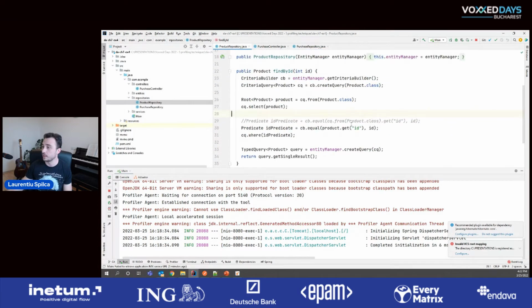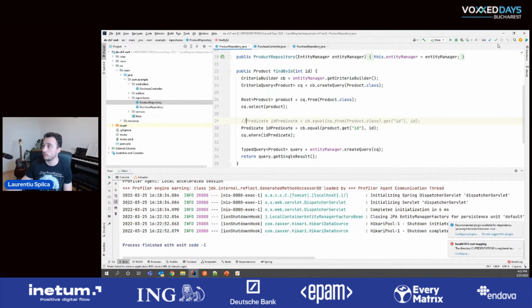If you do something like this, so if you call the from method 2 times in a row instead, what will happen is that it will create a cross product, and this is actually not only creating a performance problem, but it also potentially creates a bug, an output bug in your application.